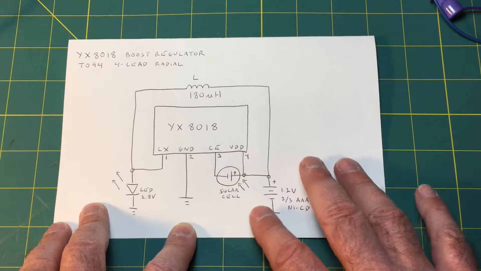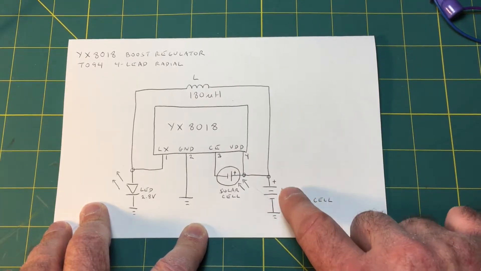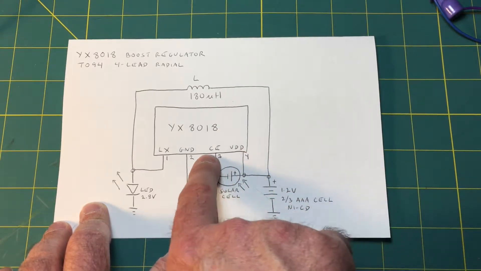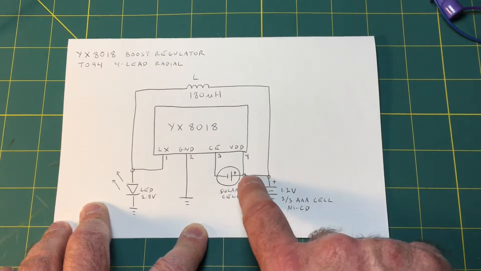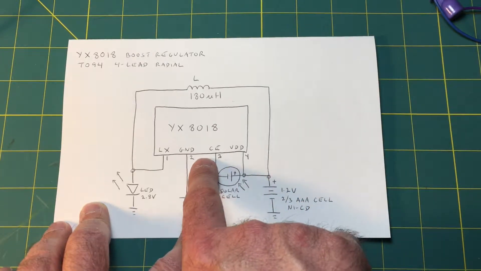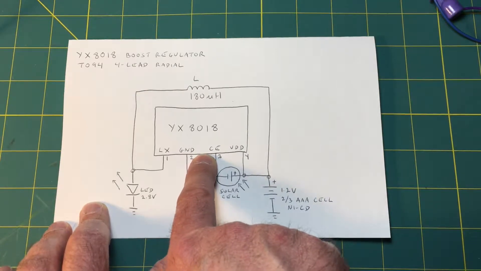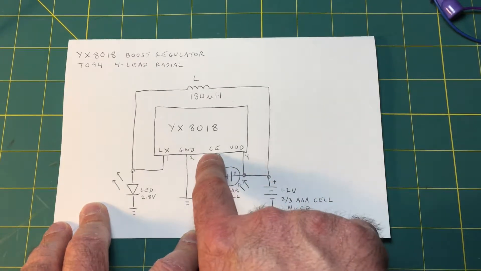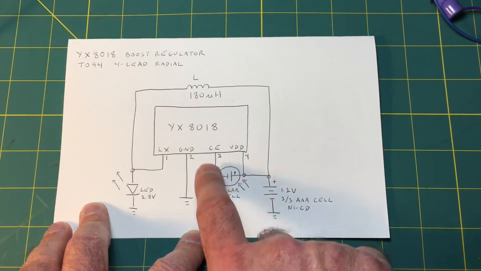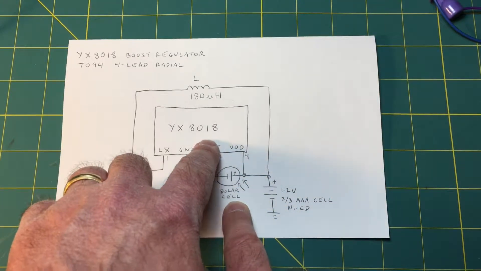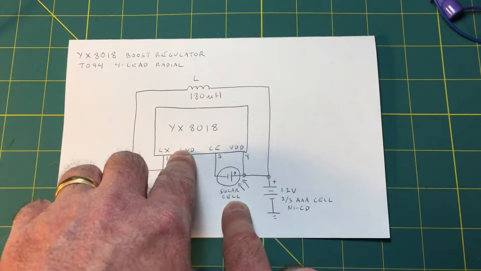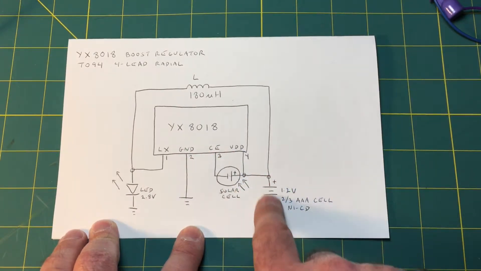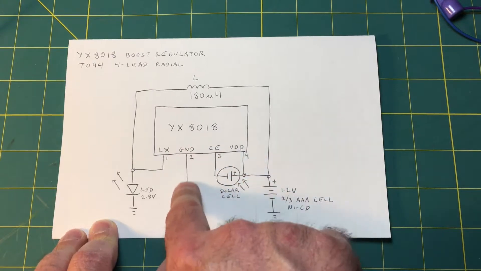So basically I traced out this solar light and this is the circuit, almost directly out of the data sheet. It's powered by the NiCad cell, the VDD pin, the ground. The solar cell goes from VDD to a chip enable pin and in addition to charging the battery it's also used to gate the LED on and off. If the sun were out you wouldn't want the LED on, you only want the LED on when the sun is down, so that's what this chip enable pin is doing. They're getting double duty out of the pin and there's also a path back to ground through an ESD protection diode and that's the path you're charging the cell with.